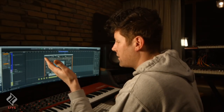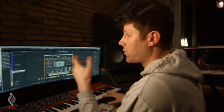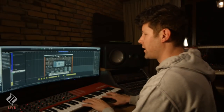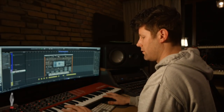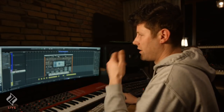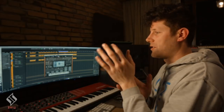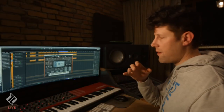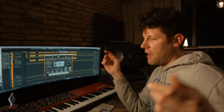And of course I made the effects and wobbles and stuff like that with Massive, but you can also create really nice leads with that. So this is not a lead, of course. But those are soft synthesizers which I really like. Well, the Virus is of course also a hardware one, but I have so much more.